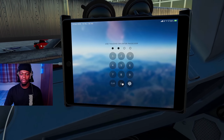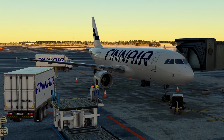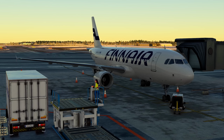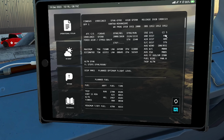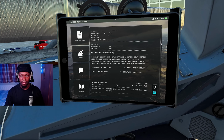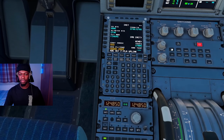But what we can do is have a quick look here and go to pilot briefing. Fingers crossed, if I've done everything right here, this should all be working. So cost index is 5. Flight level today is 360, which is fantastic. Flight time 1 hour and 4 minutes. Anything else I should be worried about? From what I see, nothing too crazy. We don't have a departure, so I'm interested in what ATC is going to give us today. So just remember, cost index is 5.